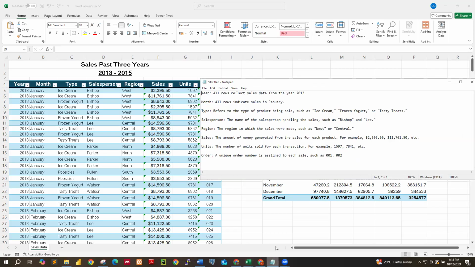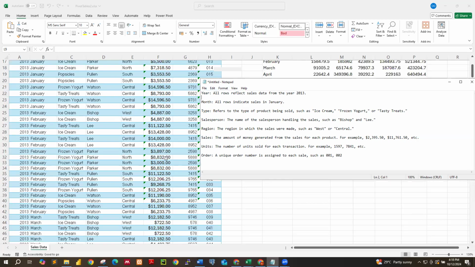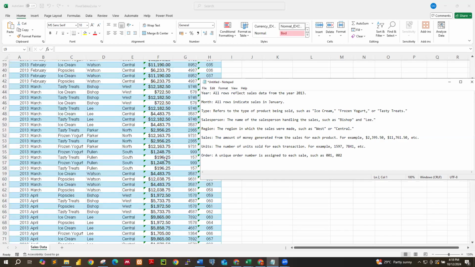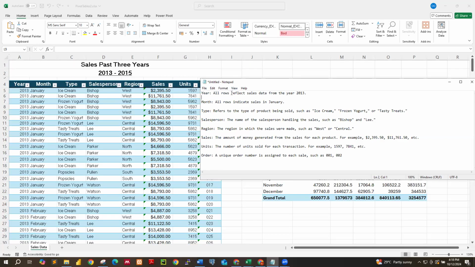So we have the year column. All rows on this side reflect sales data from the year 2013 all the way to 2015.